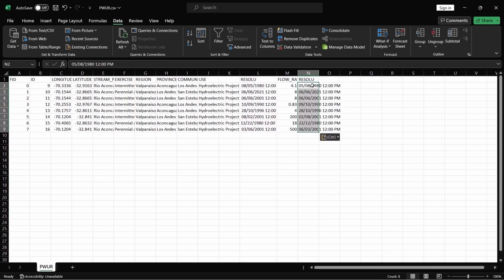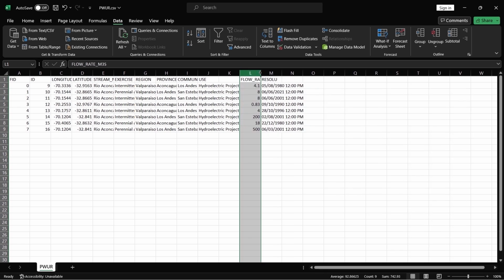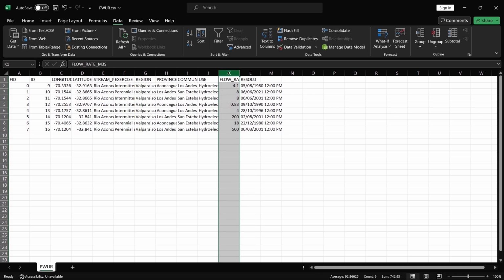Let's copy the field here, but we'll add AM/PM to better match the ArcGIS Online format. Let's delete the original field as well as this other empty field. Once this is done, we will save.